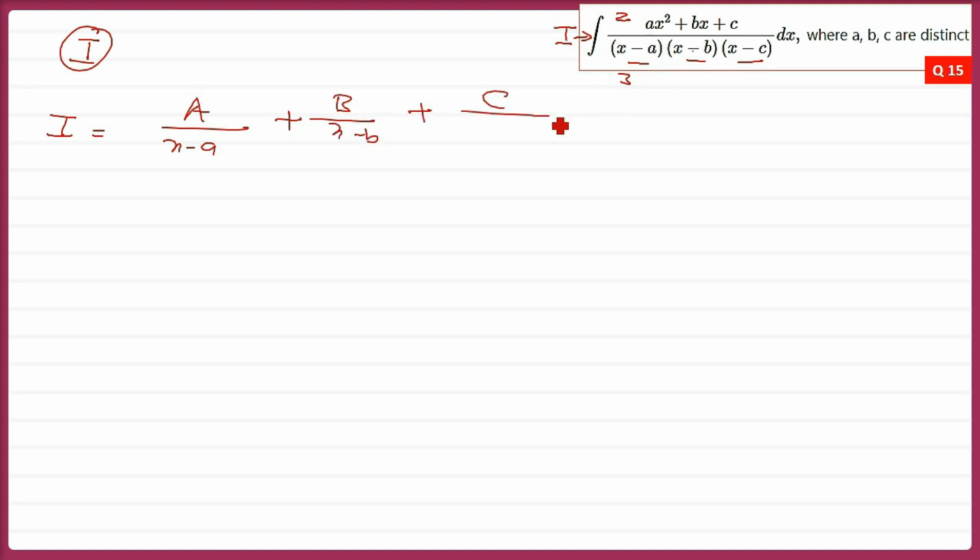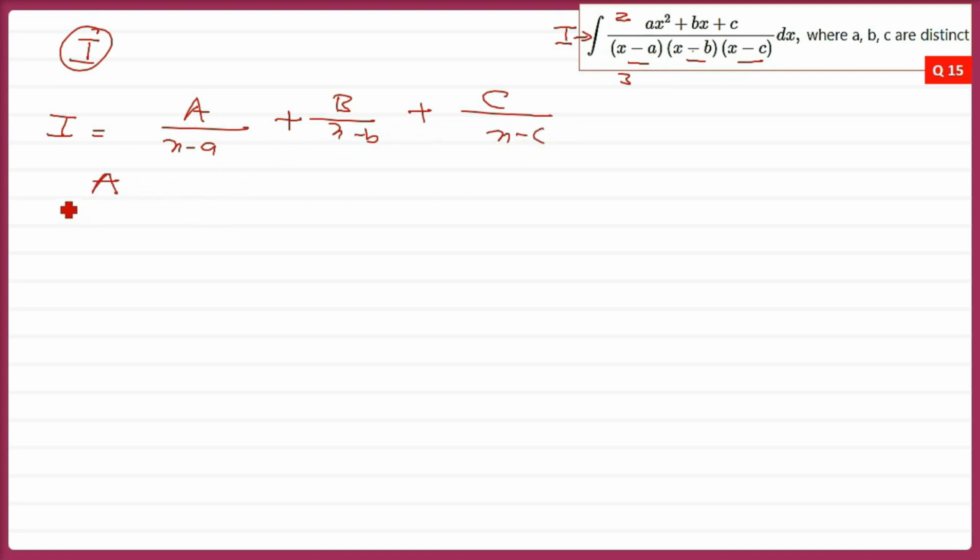So this is how you can go about it. I explained you already. Now ax square plus bx plus c divided by x minus a into x minus b into x minus c. So this is a proper quadratic in the numerator, and x minus a, x minus b, x minus c in the denominator, and if you multiply them, the order will be 3. So the order of the denominator is higher than the order of the numerator. So we can have separate constants in here. That is, you can always write this as A divided by x minus a plus B divided by x minus b plus C divided by x minus c. Now we can take the LCM.